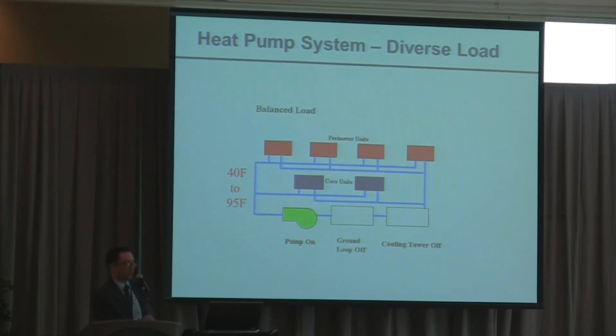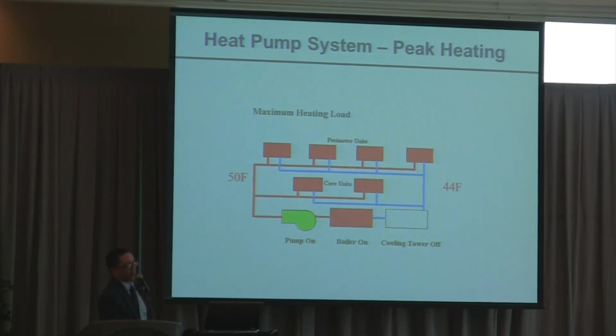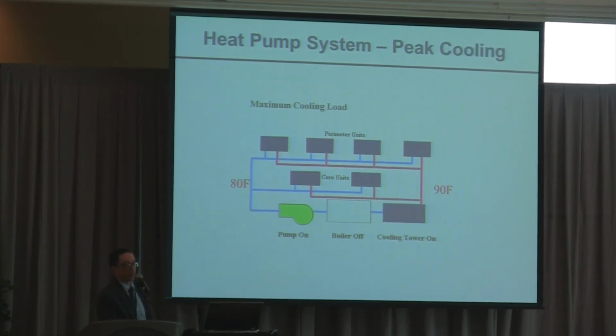That represents a tremendous number of the hours of the year, potentially up to 90% of the operational hours of the year. There could be some form of energy sharing back and forth, even just within an individual building. Now, of course, if the building itself is truly at peak conditions during, say, a cold spell or blizzard, then all the units might be in heating and there's no opportunity for that energy sharing. Likewise, if the individual building is at peak cooling conditions, there's no opportunity for sharing. All the units are in cooling. And typically, that would be dealt with either by going to the individual building's geothermal loop, if applicable, or potentially a boiler or cooling tower.